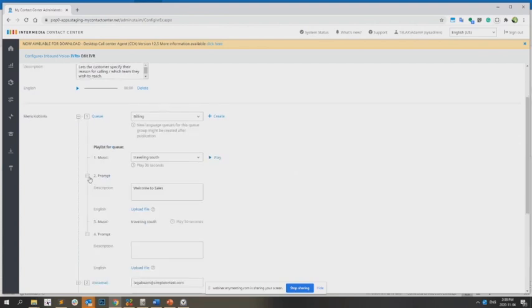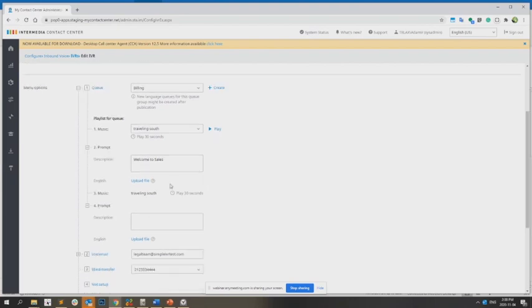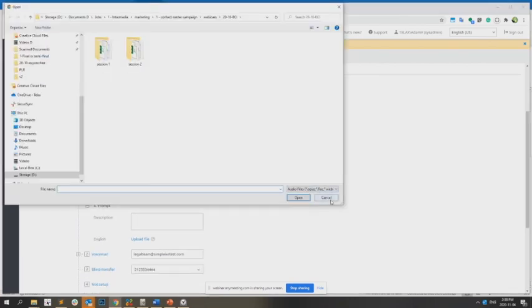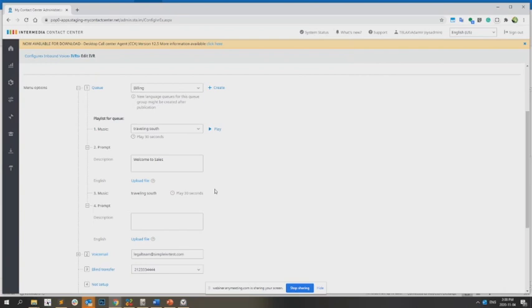Under here, we customize this queue a bit. The playlist is the music track, like I was saying. Oh, there's a few more than I thought. You can choose whichever one, or they can choose whichever one they want. Give it a description, upload the file. I don't know if I have any ready. I don't. That's okay. We don't have to go that far. That's where you'd upload the file.